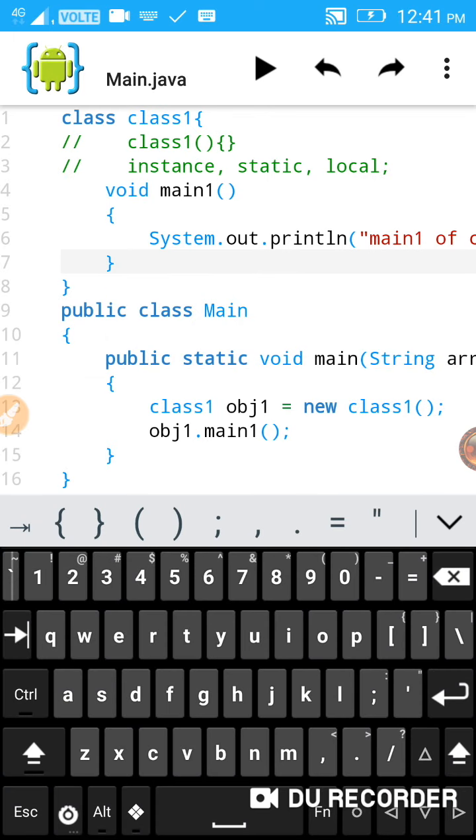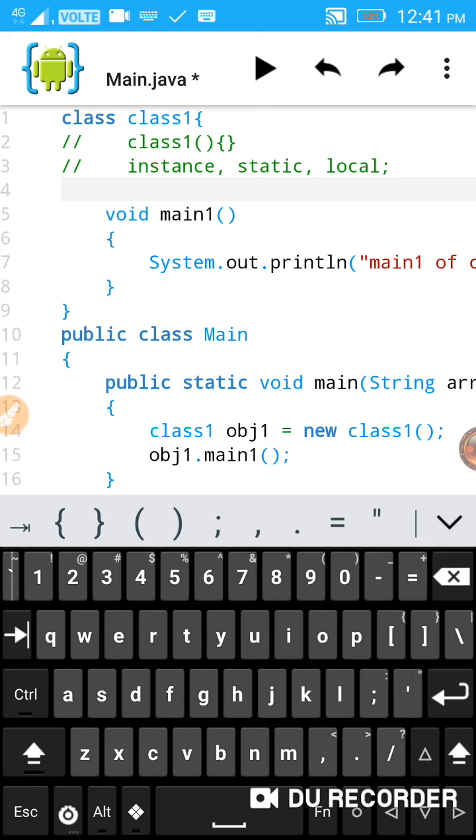If I want to make a basic instance variable, let's talk about instance variables here. What is an instance variable? A variable which belongs to an object is called an instance variable. I'm gonna make a String name here, just name.